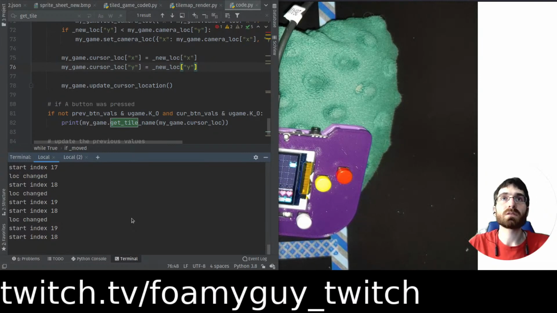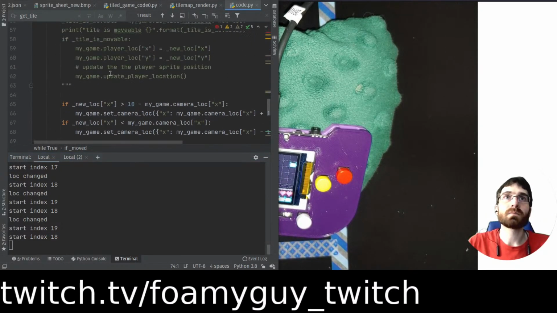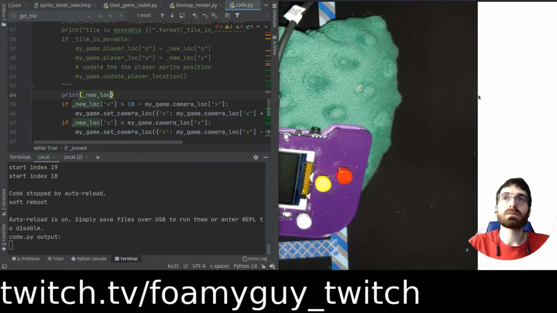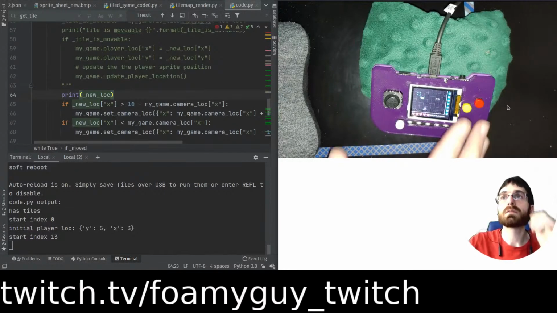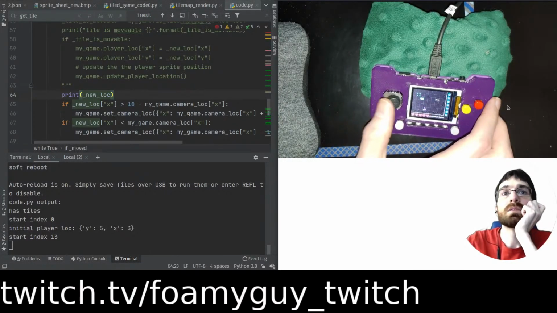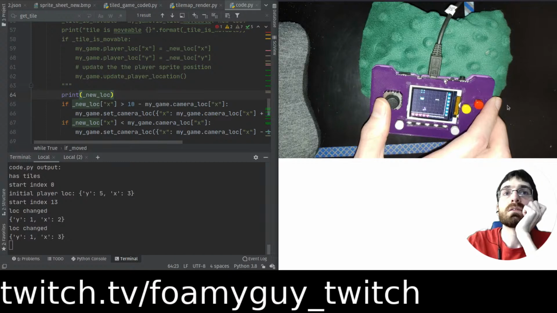Let's print new lock. New lock is 1, 2. 1, 3, 1, 4, 1, 5.